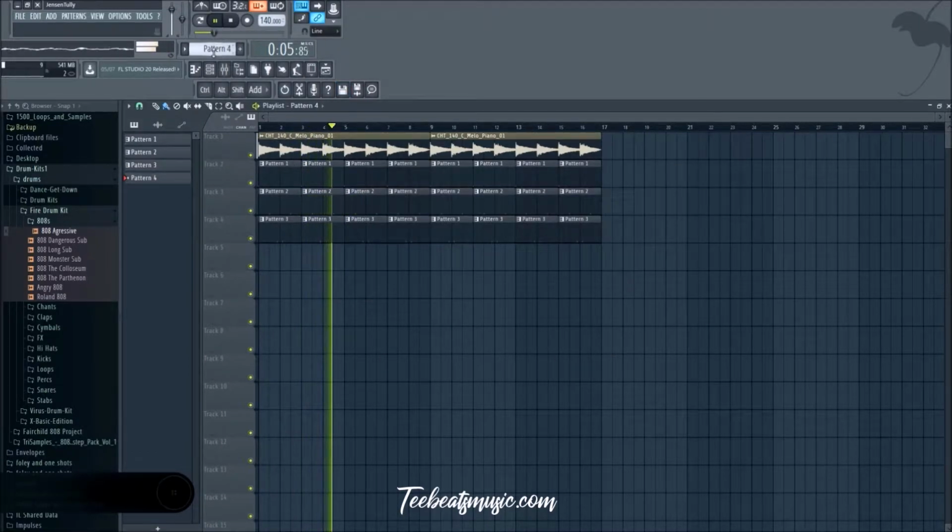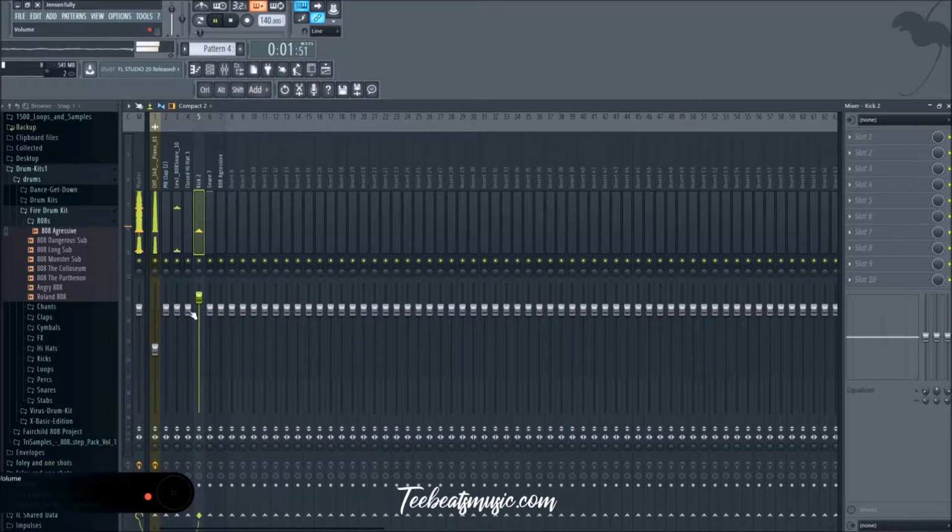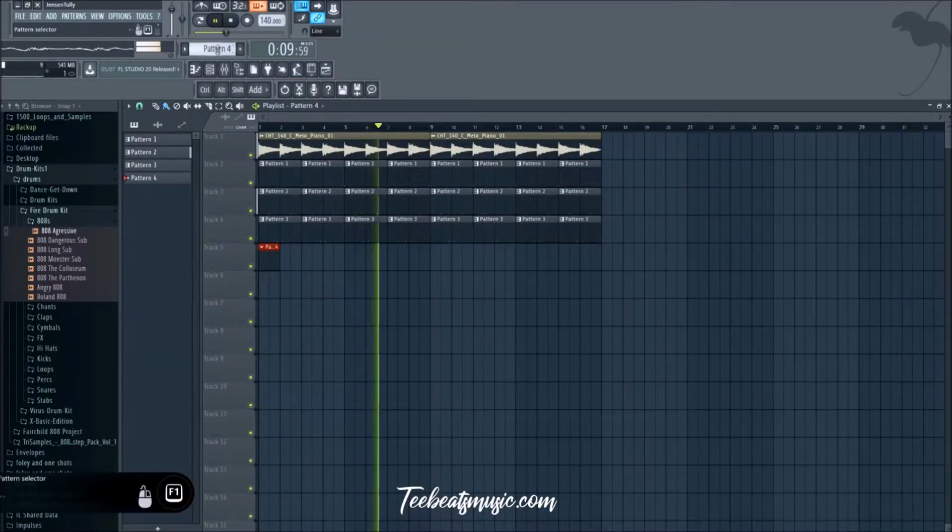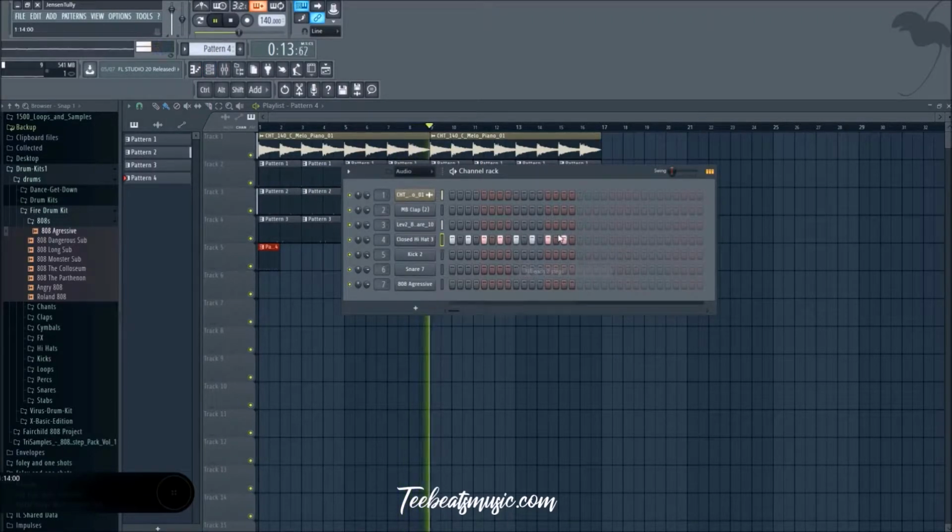Let's go to a different pattern. We can turn that snare down. Pan it to the right. Let's go to pattern 4 and fill that in. Let's fill each 2.